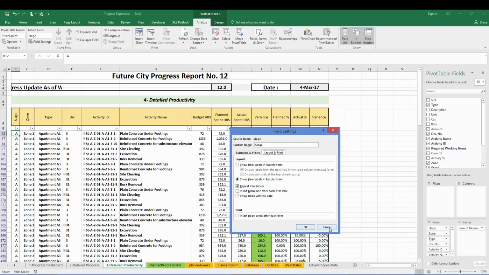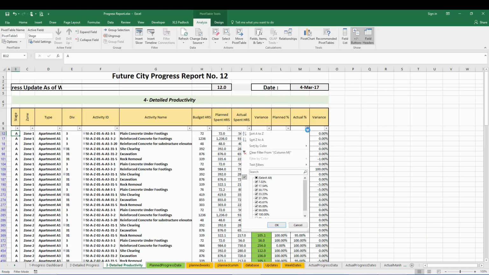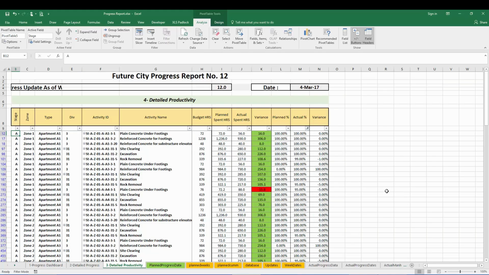So if you do it in tabular form, you can see the data. You can see this is stage A, zone 1, apartment A1, division of work, activity name, all columns beside each other. So this is another method of filtering data, and you can easily do a filter here and you are good to go.